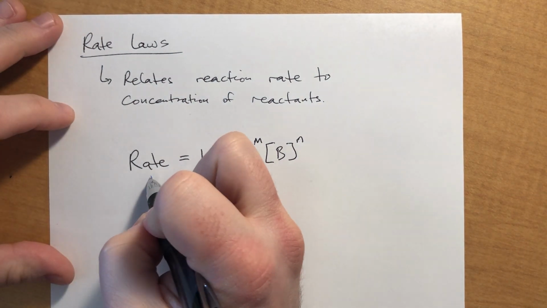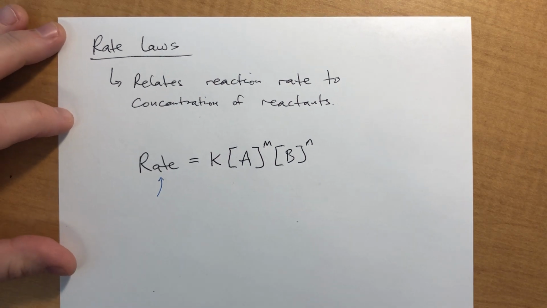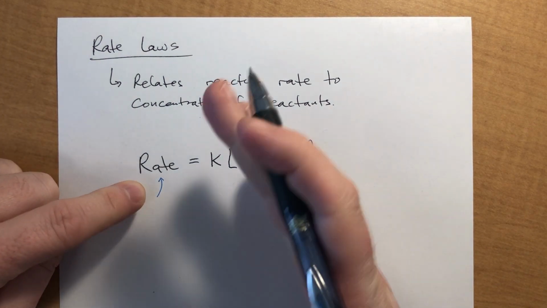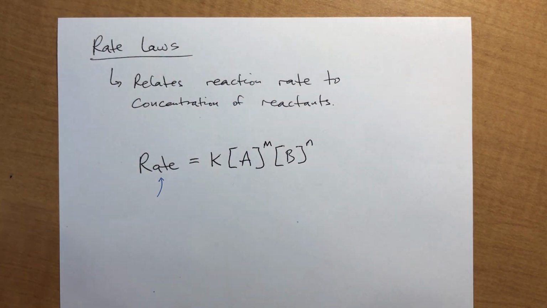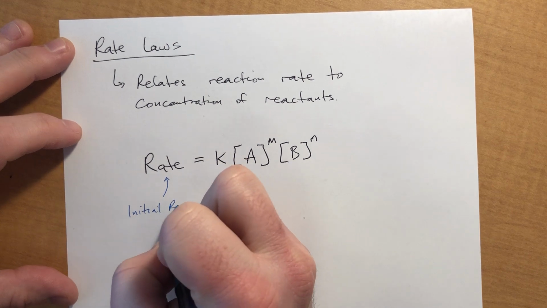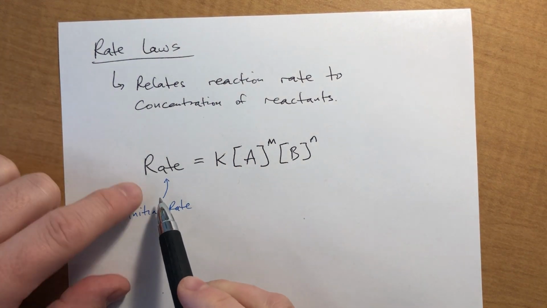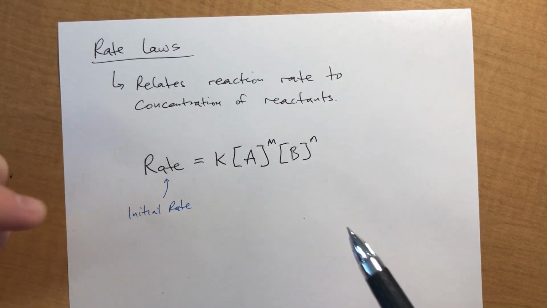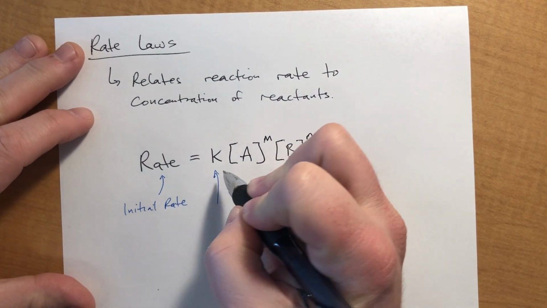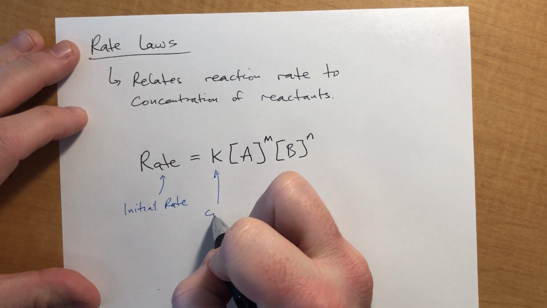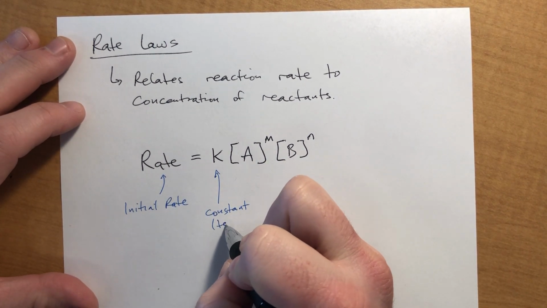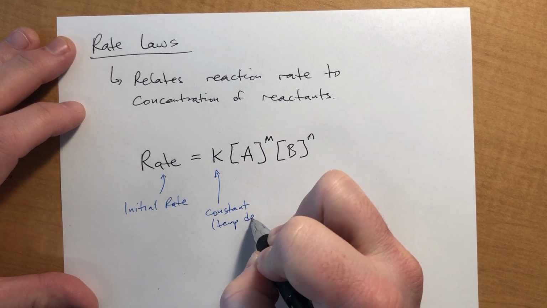So this rate, we just talked about in the last video that it kind of depends on what you measure. We try to measure the smallest increment possible at the beginning of the reaction. So basically the initial rate. Partly because that's the only time that these initial concentrations are going to matter. Okay. K is literally just a constant. It varies from reaction to reaction. It's also temperature dependent. We'll have to deal with that later.